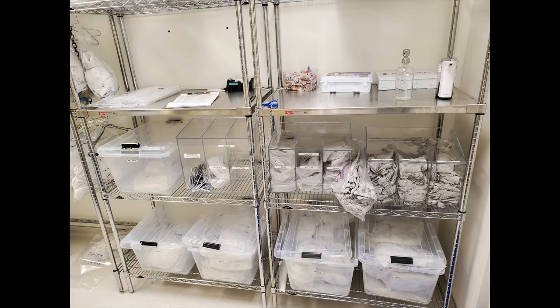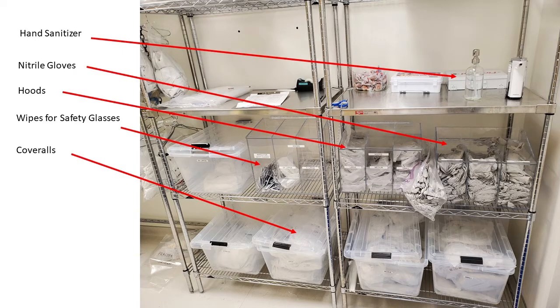Gowning items are located in bins on the racks to the right. Select small, medium, large, or extra large hood and coverall. Current COVID protocols require us to not wear clean room booties — your blue shoe covers are the only foot coverings required until further notice. Don clean room garments in this order: hood first, then coverall, and normally clean room booties last. Make sure that your hood is tucked into the collar of your coverall, and in the future make sure the legs of your coverall are tucked into the booties.